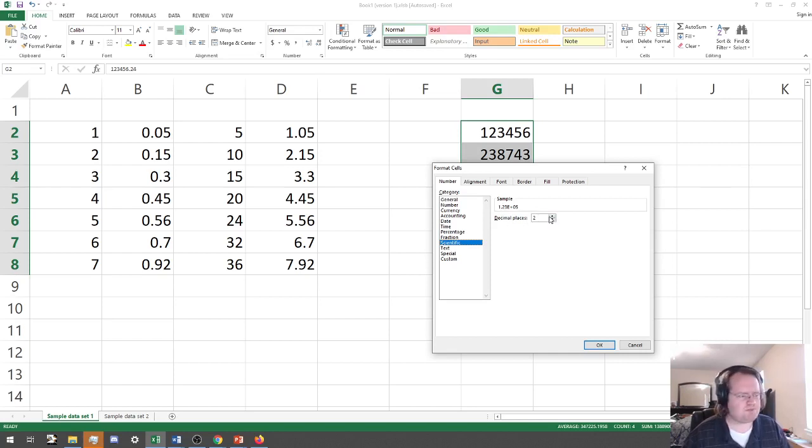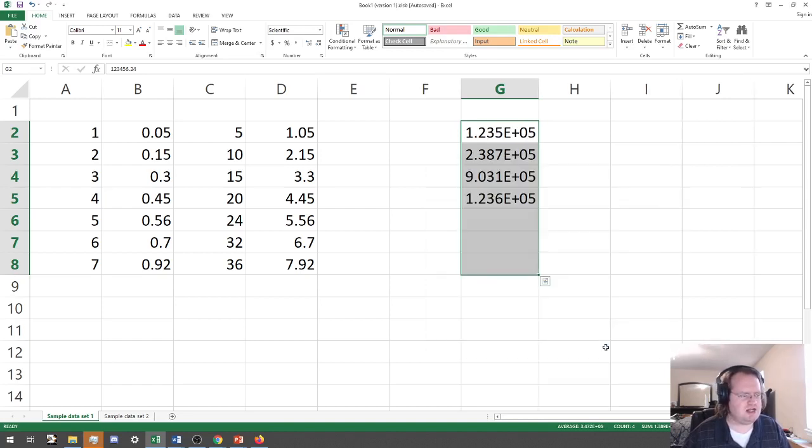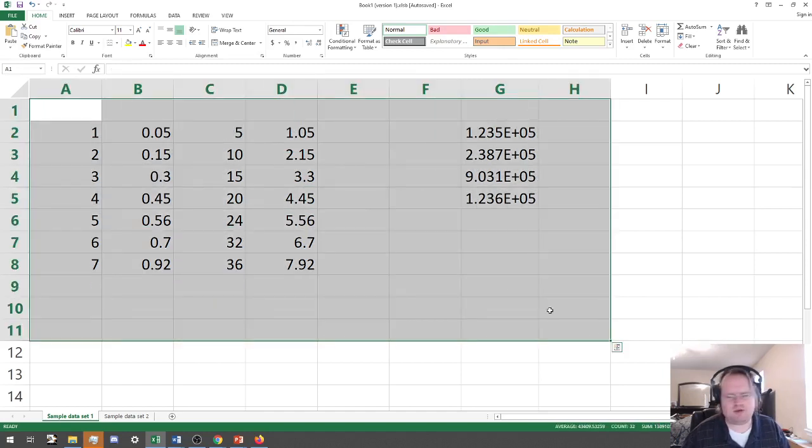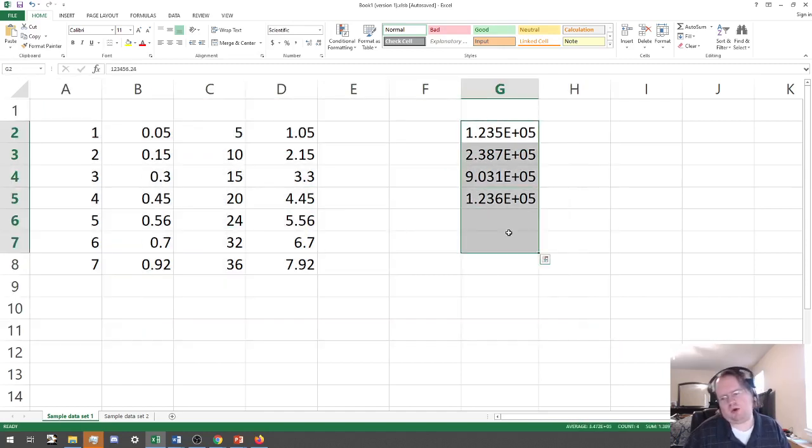It's already there. And then we can increment this. Like if I wanted to use 4 sig figs instead, I would switch this to 3. I'll go ahead and do that just so you can see it can change. I press OK. It changes all the things I have highlighted. It doesn't change things I don't have highlighted. So sometimes you might end up highlighting everything you're working with and changing all of them, and sometimes you only want 1 column to change.